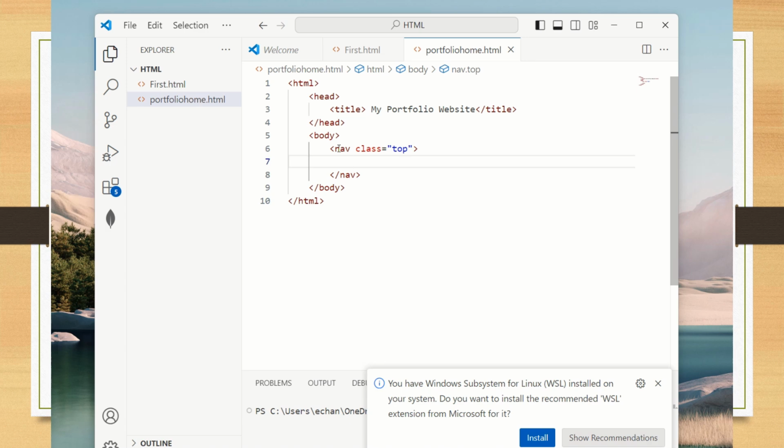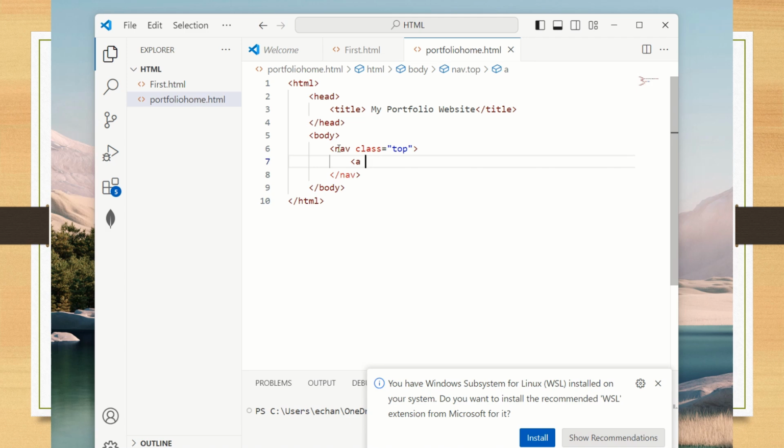Okay, now we can add one by one element. So totally we are having 4 elements. I am adding using the anchor tag. That is A, the anchor tag, and this is used to provide the hyperlink. That is, by clicking that element, it will redirect to some section within the page or some other page. So for redirecting or linking to another page, we are using the anchor tag.